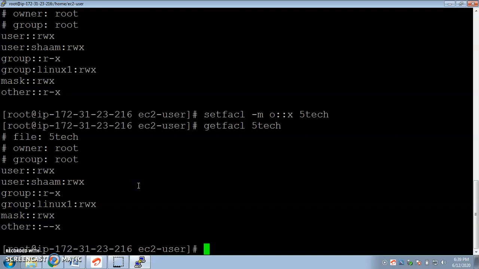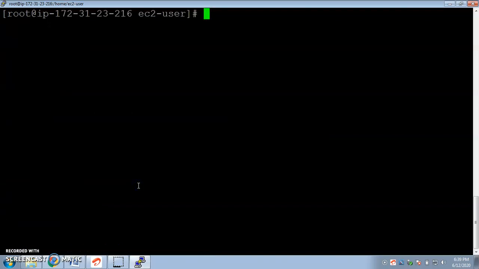Okay, now we individually allocated permission to a user, group and other. Can I allocate a permission with a single command for user, for a group and other? Yes, you can. setfacl -m u:Sham:rwx, g:Linux1 is my group name with permission read write, then I give a comma, then I say o::x, execute, followed by the name of the directory that I want to allocate permission to.